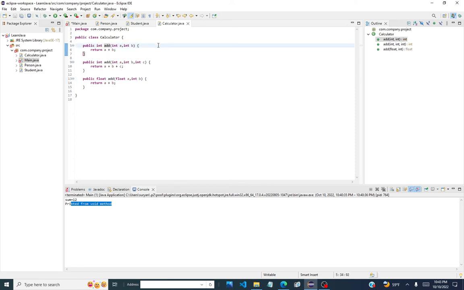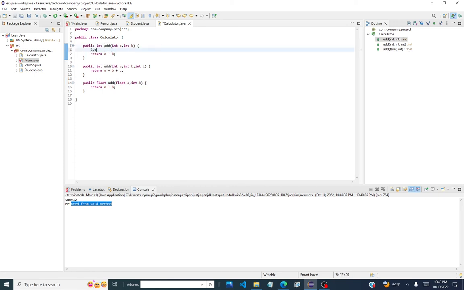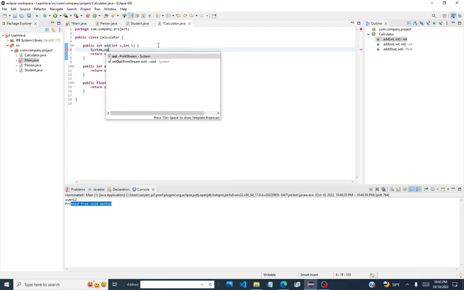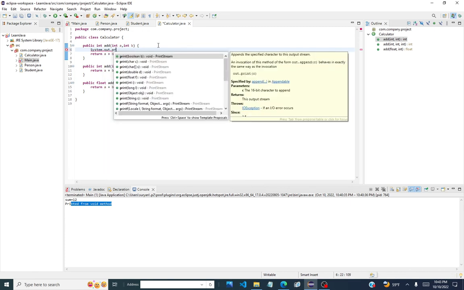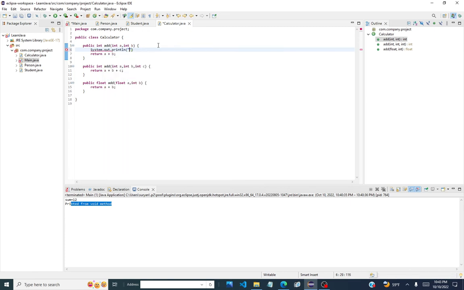So just to make sure we know the right method is called, we are just going to put a little print statement here so that we know which method got called. So we say, okay, this got called. This is one. Let's print here.